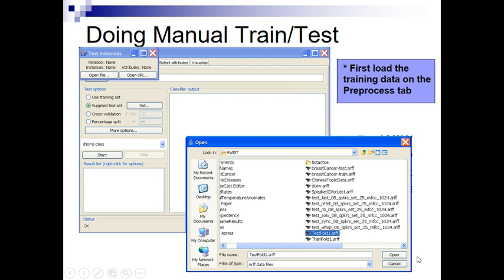And when I click Open File, then I can navigate to where the test data is, so I can load that. And then I'm going to click the Start button to run the experiment. And what happens is that I have loaded the training set, I have tested on the test set. So instead of doing cross-validation, I just load one and load the other one separately.